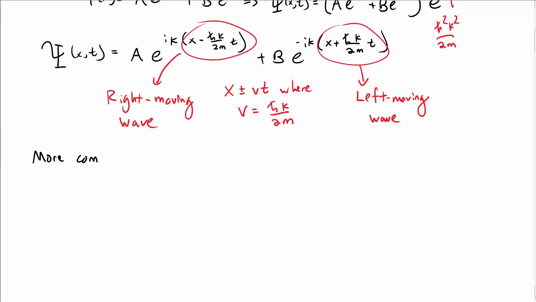It might be more useful to write this in a more compact notation. So to write this in a more compact notation, we'll say capital psi is equal to A e to the i(kx minus h-bar k-squared over 2m t), where now k can be greater than 0 and it can be less than 0. So k takes all values.